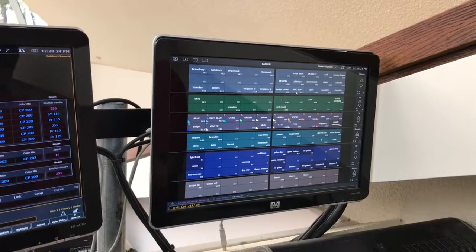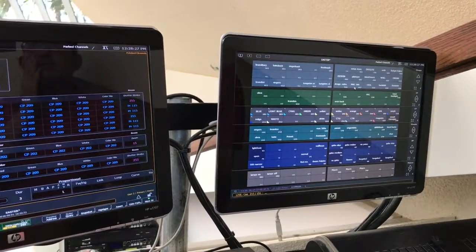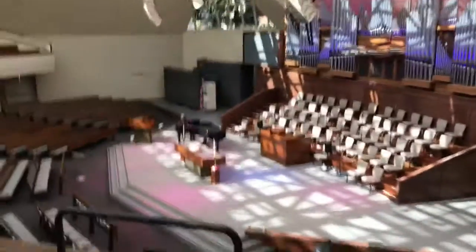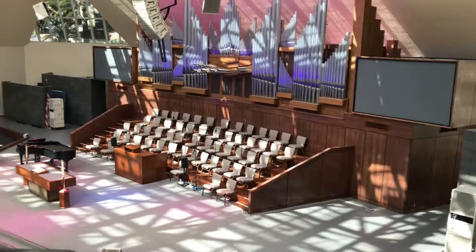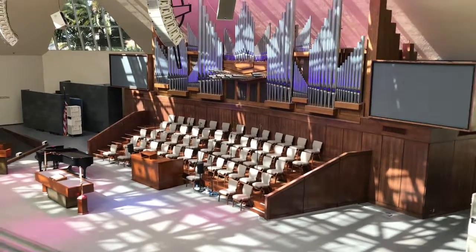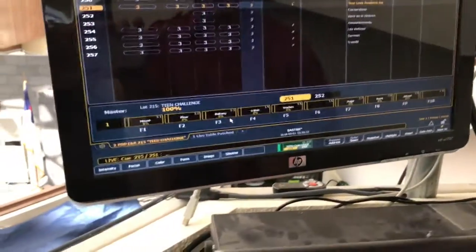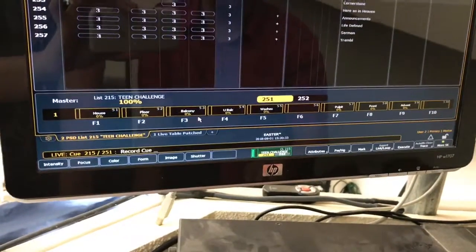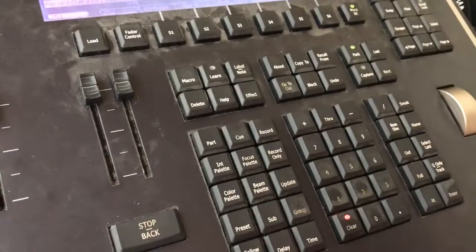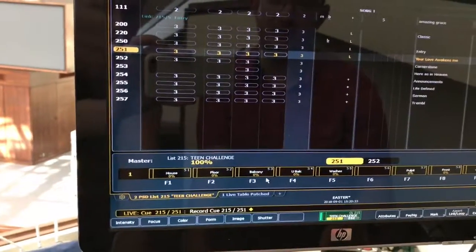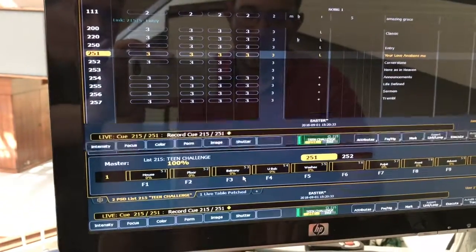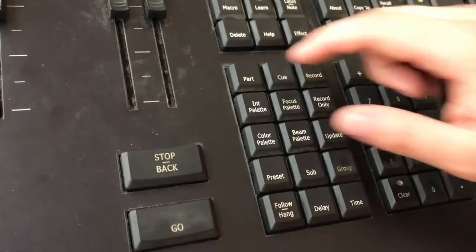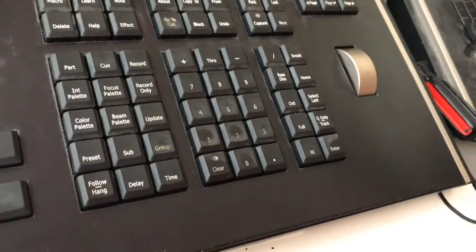Okay. That's important because you're gonna want to save them all while everybody's setting up, so that each time you change something... So now that I've moved where the drum light is, I need to save that. You can either record over it, record cue 251, and it'll ask you to please confirm, and you say yes, because the cue already exists. Or you can hit update cue, the update button and then the cue button, and then you hit enter, and that updates it.